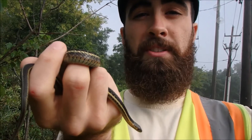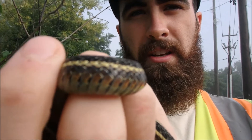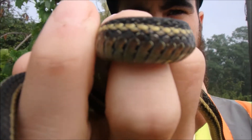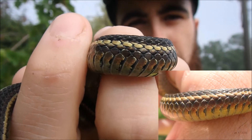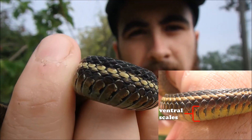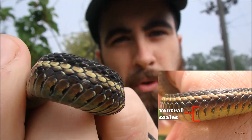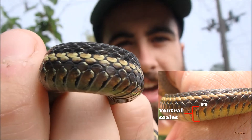However, you may end up with a very clean-looking garter snake in the field, so you want to be able to distinguish them. The way we do that is by counting scale rows. When we're counting scale rows on the Butler's, we start at these belly scales — these ventral scales — and we work our way up to where they change into lateral scales, more diamond shaped. We count the scales diagonally upwards on the body.